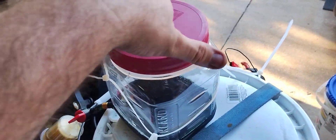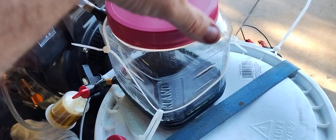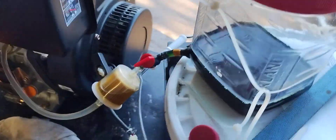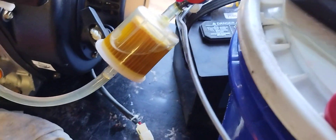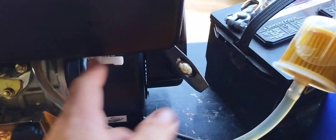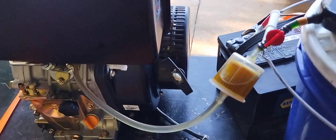Get our cap on, get it screwed on straight. There we go. Our fuel is on — our little switch there. This is diesel in the line. Our diesel tank is shut off. This is how I back flush it now — I just open the diesel tank and push the old fluid back out.